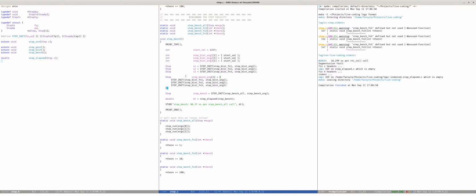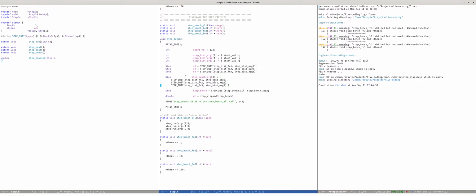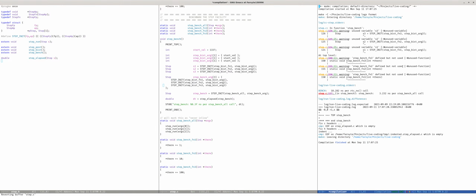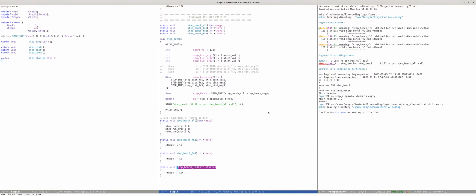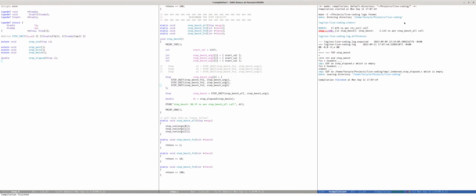I don't think I would normally do this. The step list that I'm going to be using in the simulation can be dynamically generated at runtime by initializers. So S1, S2, and S3 now go away. And I'm calling step bist instead of step bench. So bist becomes bench. There we go. Huzzah!